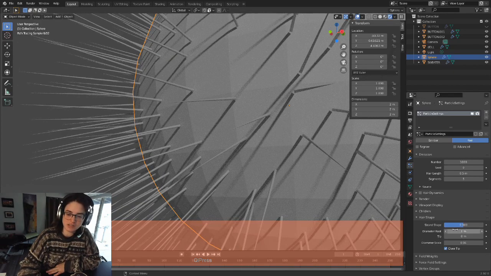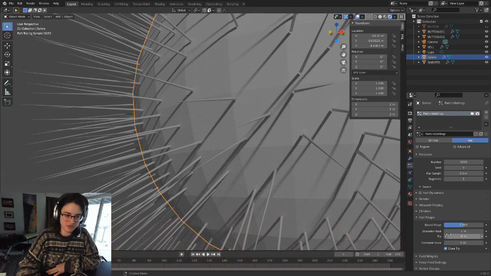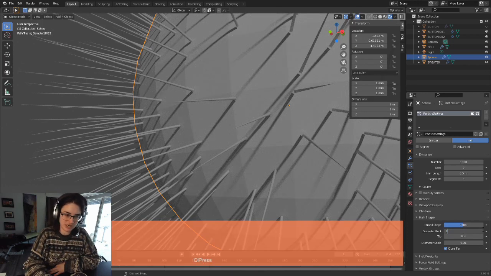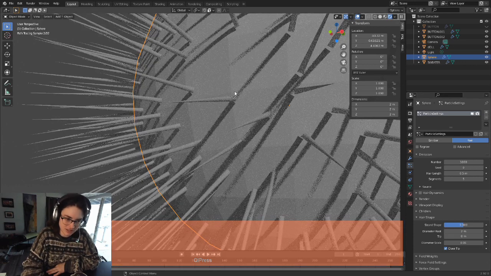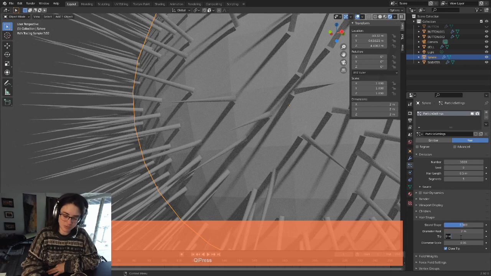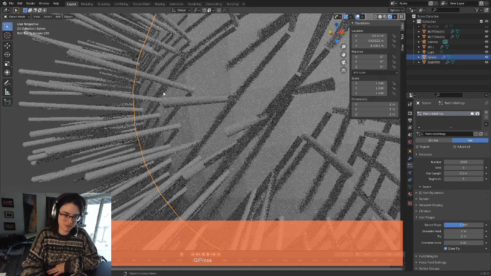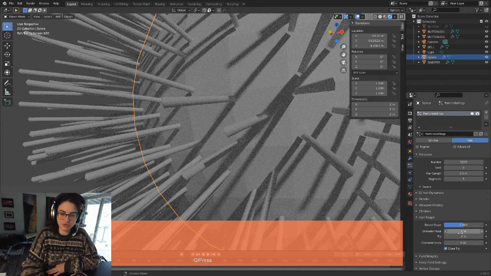I'm going to start off with the diameter of the root and tip, which is pretty self-explanatory. The root is going to change the thickness of the hair at the root, and then the tip will change the thickness at the tip. So you could use these controls to make anything that isn't hair.